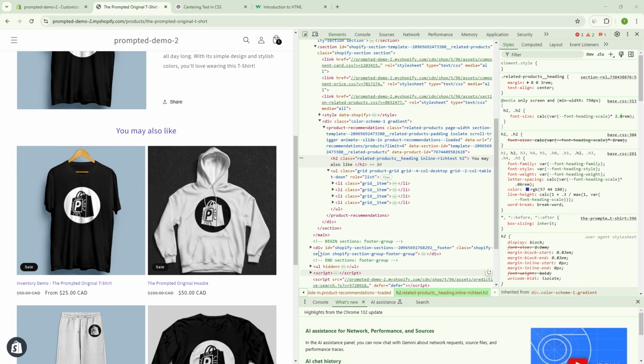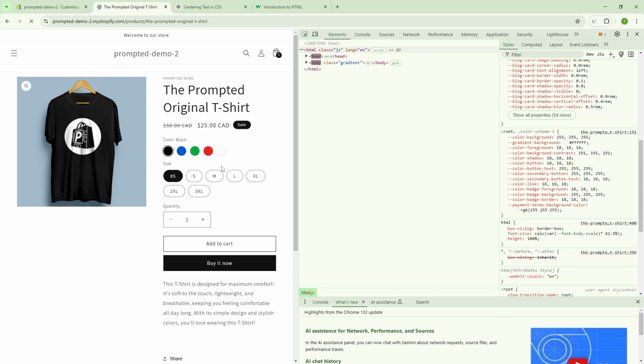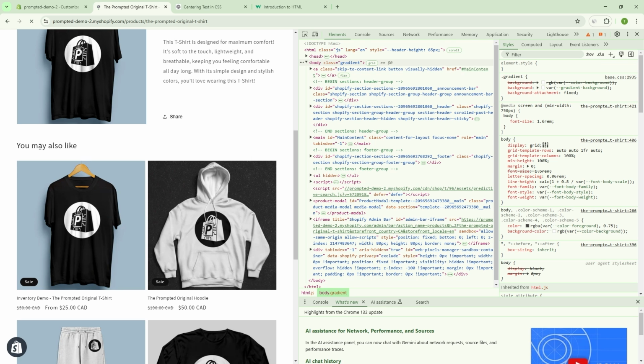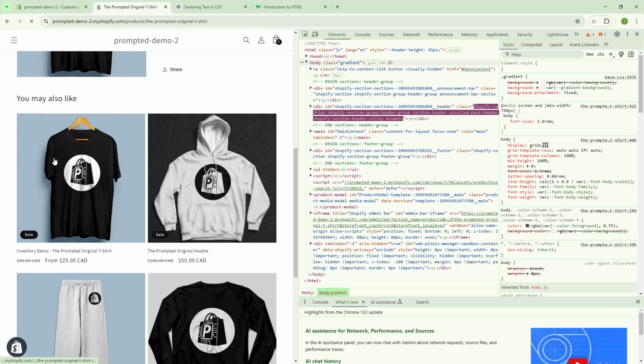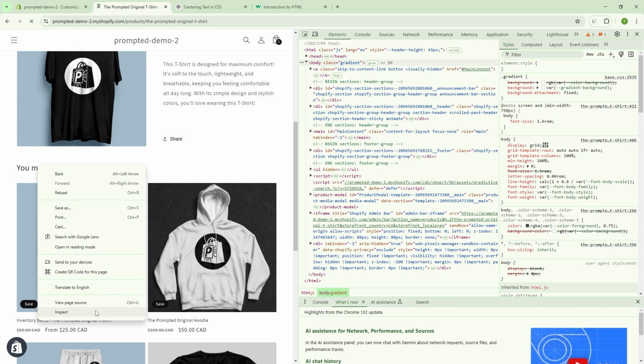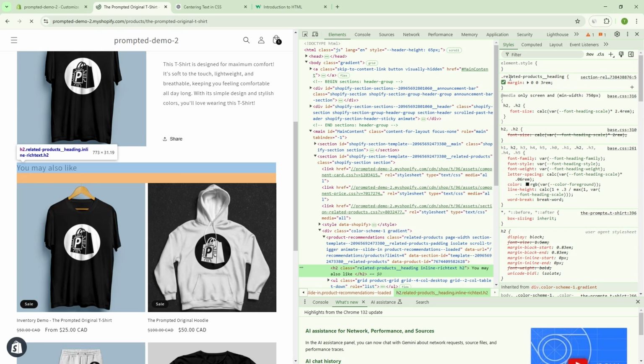Simple as that. Okay, so now that we know that we can align it, how do you actually get this to work on the actual site? Because once I refresh this, you're going to lose all those changes, right? You can see here, we're all the way back to how it was before. Okay, so let's find our element again, inspect, and click here. Okay, so we've got this related products heading.